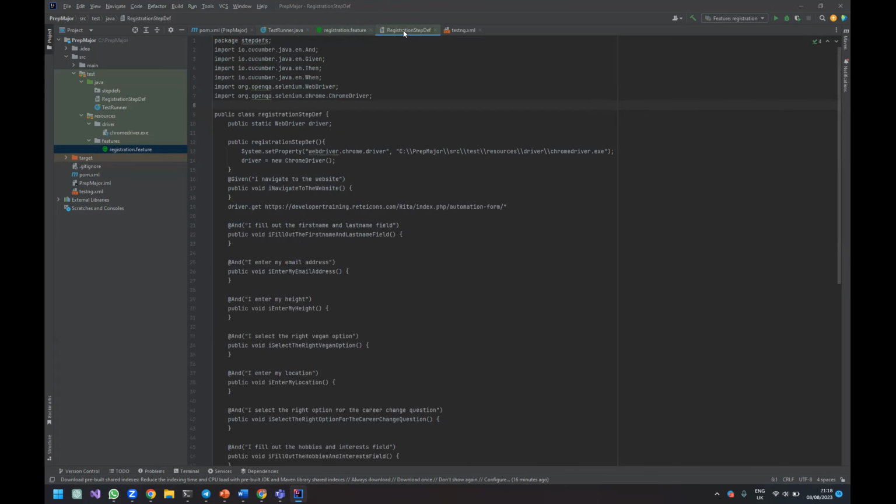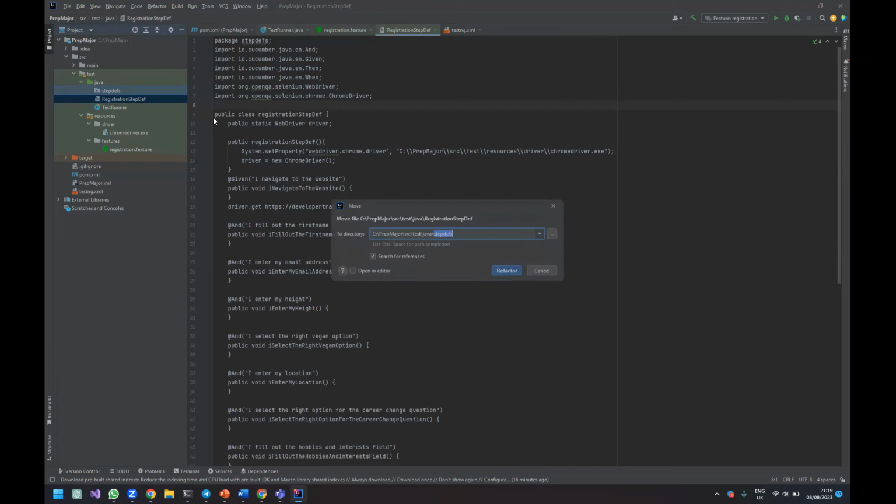Can you click on registration step defs on the left-hand side? Click on it, then drag it and drop it in there. Yes, drop it there. Click on refactor.